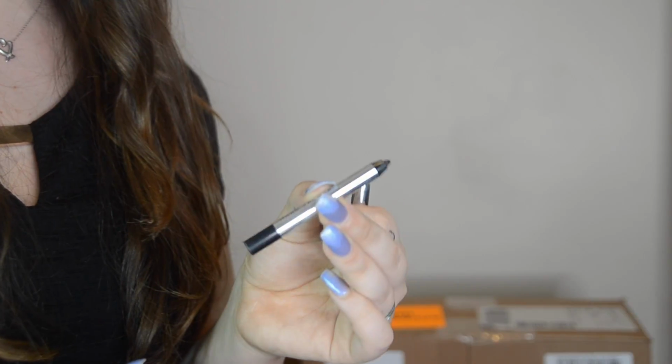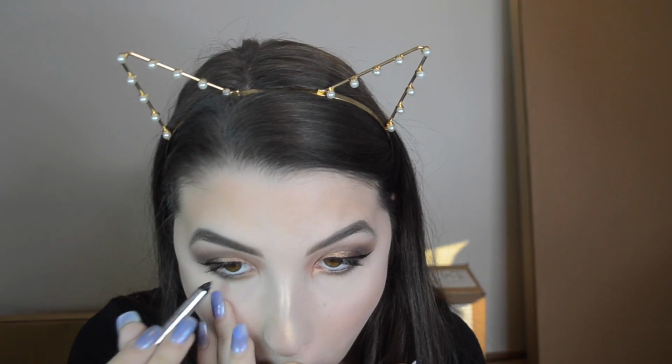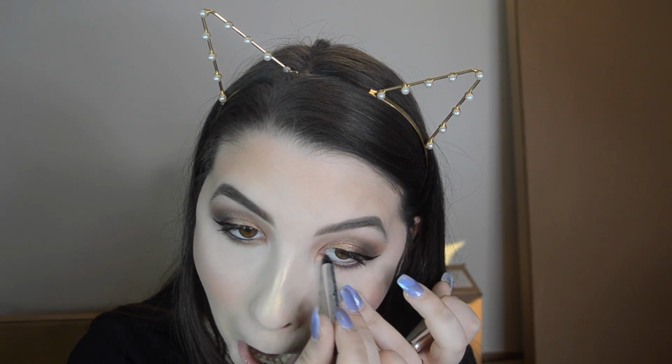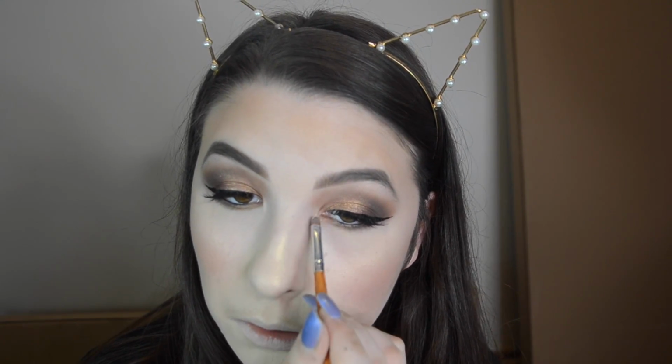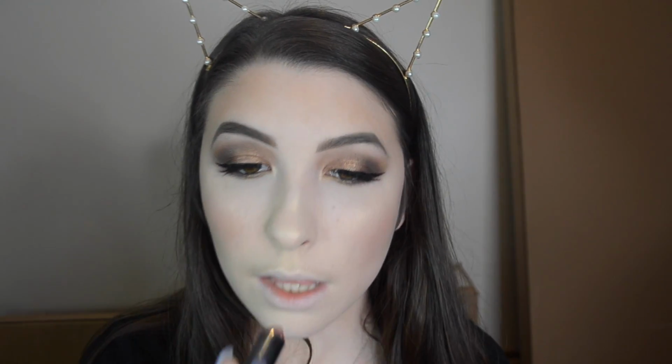For eyeliner, I'm using the Marc Jacobs Highliner Gel Eye Crayon Eyeliner in the shade Black. I got this as a deluxe sample from Sephora. I really love it. It glides on so easily, but it lasts for hours. It doesn't get muddy in my waterline, which I love. For lashes, I put on the Ardell Wispies, did it off camera, and then I'm putting the NARS highlight into my inner corner.